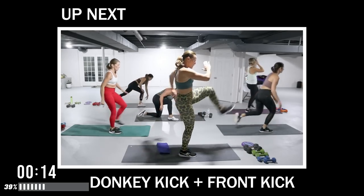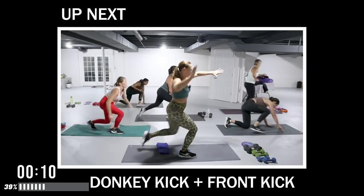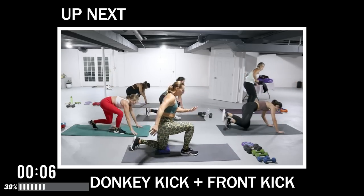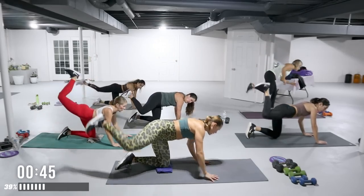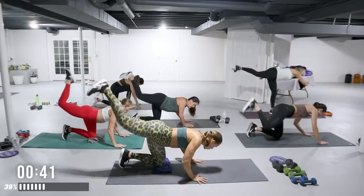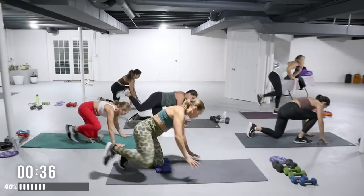Great job. Stand all four. So if you need to, right, you could take a towel, put it underneath the knee that's hitting the floor. I guess nobody else has a towel, just me. Because I knew I was gonna sweat in here. Other foot, donkey kick, step, kick. To get off the floor, you gotta use that core.